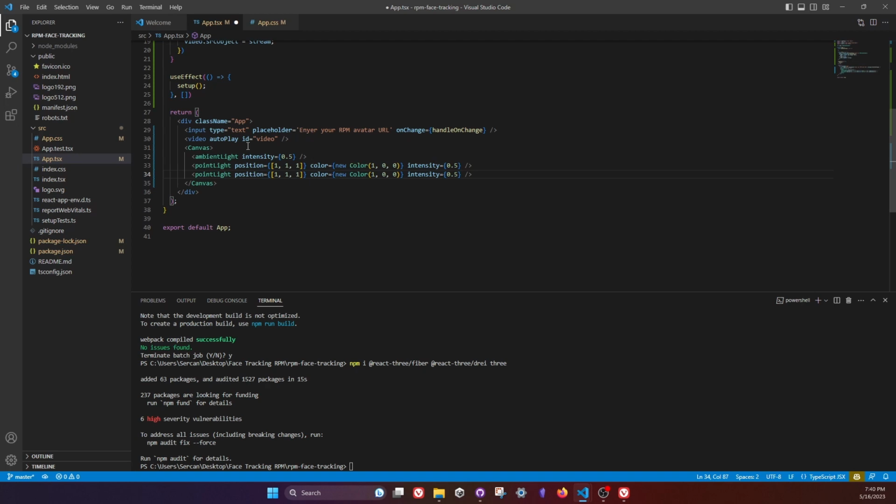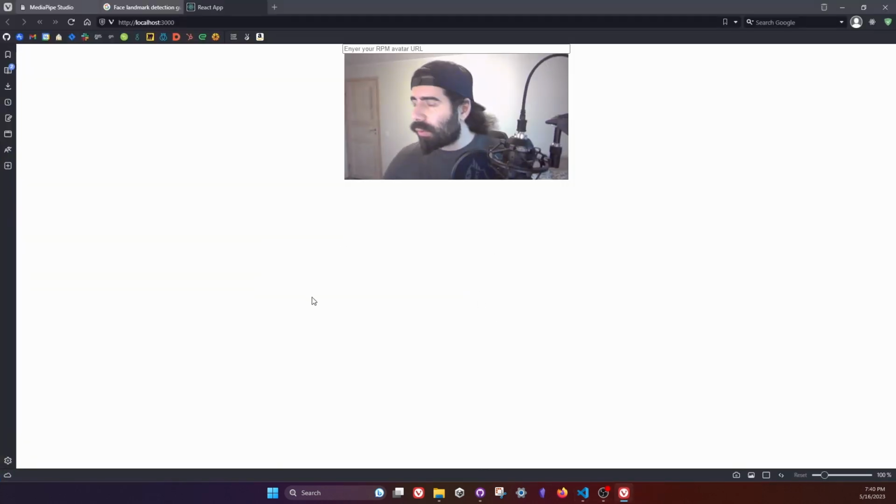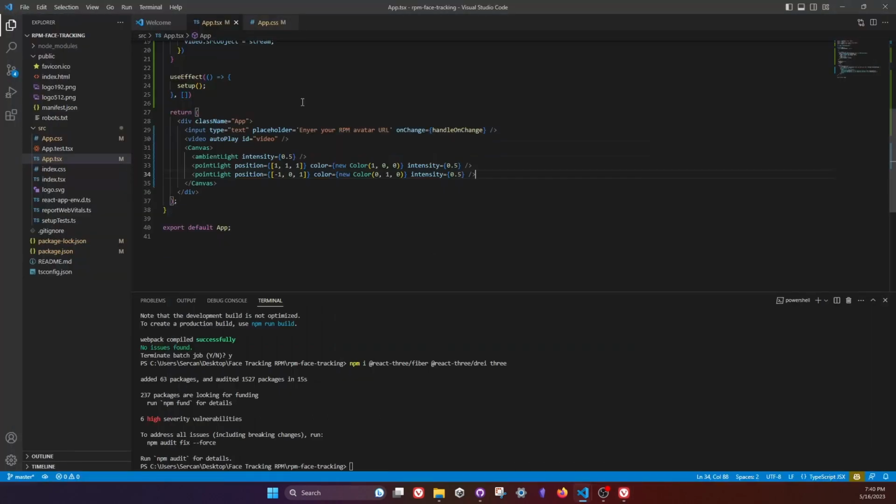I'm gonna copy paste this. So I'm gonna move this light to the other side, x-axis -1, and it can be front, and y can be maybe 0. So it would be from the center, the light itself, and we can make this blue. So right now, well, you won't see anything because there is no object in the scene, so light is not affecting anything at the moment.